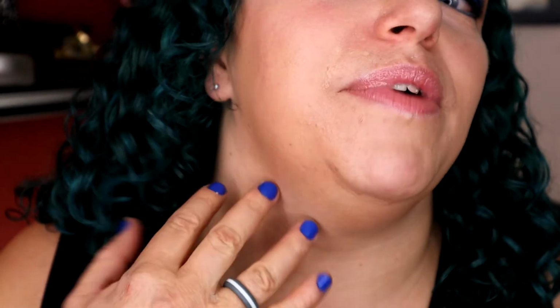But for the BB cream, it blends in really well, so it hasn't really bothered me, but I do get a little bit of orange face going on. You know what I mean? Like orange face, white neck kind of thing. So I was hoping that one shade lighter would get rid of that, but they're very similar. And what I thought was gonna be the lighter shade is just a titch darker and more orange. Okay, oh well. Maybe I'll try the next lighter shade.